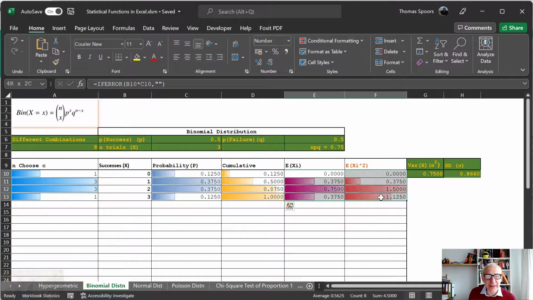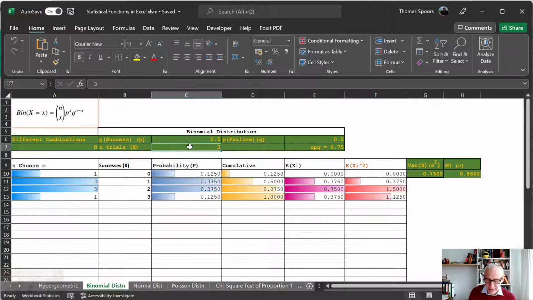This bit over here is a way of measuring the variance. We're not going to study that part of it, so you can ignore that for now. Just to say that the variance of a binomial distribution is given by multiplying n times p times q. We're not going to study that part, so you don't need to worry. It's there for completeness on a deeper study of the binomial formula.